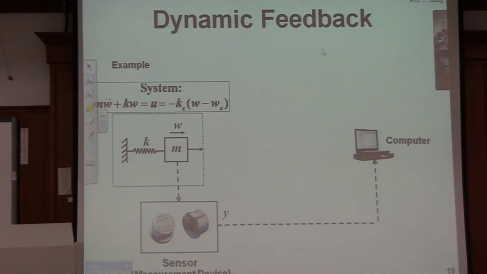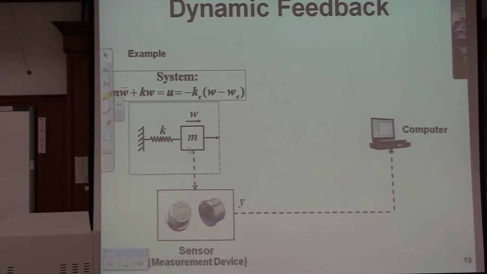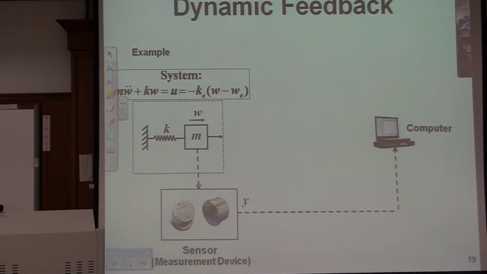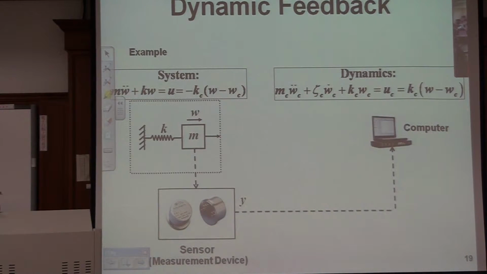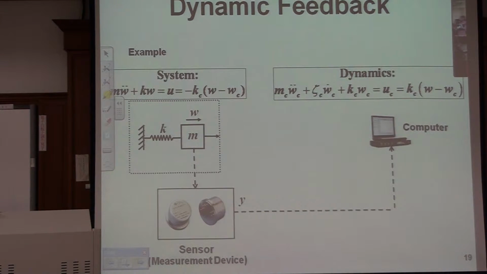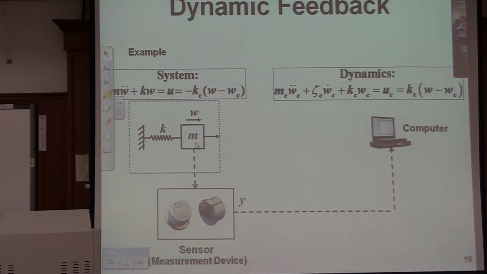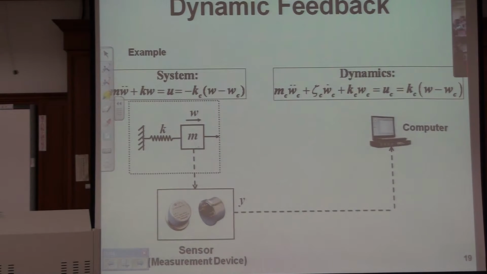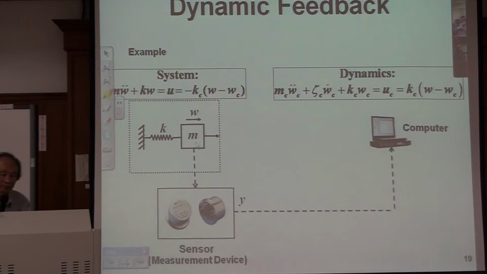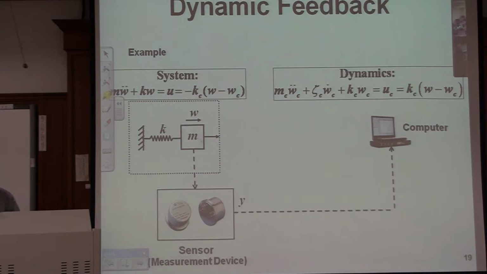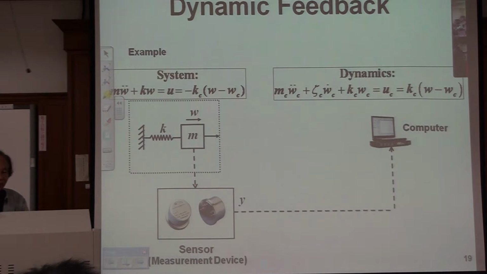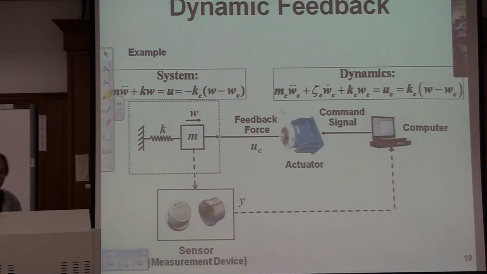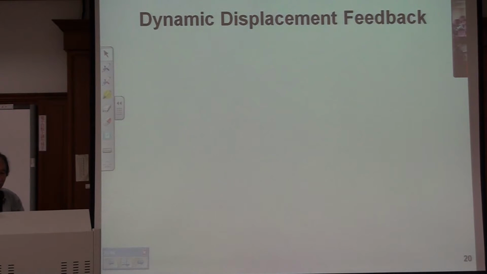Again, we have a system, a very simple system, M and K, and this is the simplest you can get. But there are dynamics you have to compute on your computer, not just only the gain. If you look at the earlier slides, you will be able to see what we did was just the U.